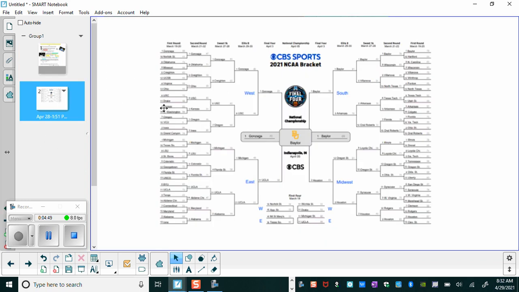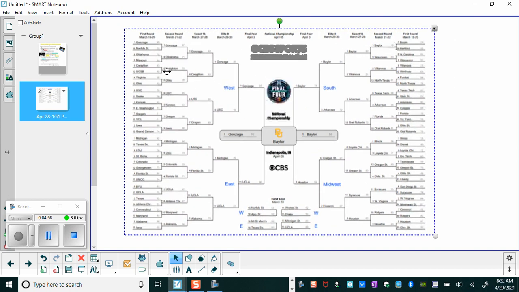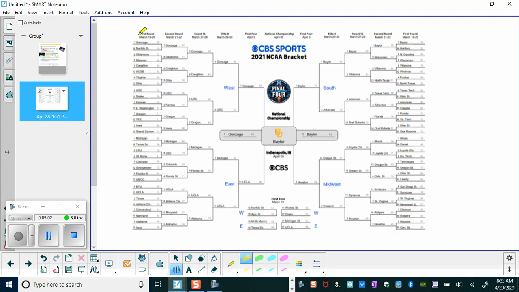All right. Now the idea here is that, and you can kind of see a little bit, the picture's a little fuzzy, but there's a small number 1 next to this. So going into the tournament, you've got a bunch of number 1 seeds. Like this past year, Gonzaga was a number 1, Michigan was a number 1. Let's see over here, Illinois was number 1, and then Baylor was number 1. So when I say a number 1 seed, I'm talking about the best teams in the tournament, all right?